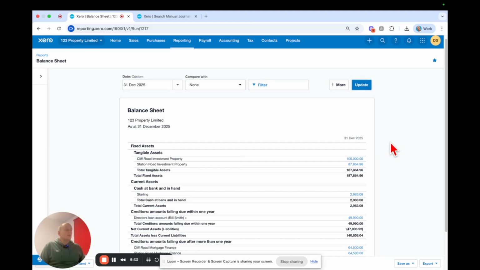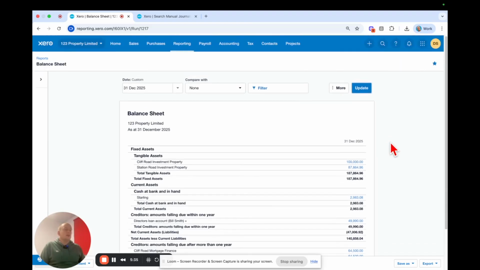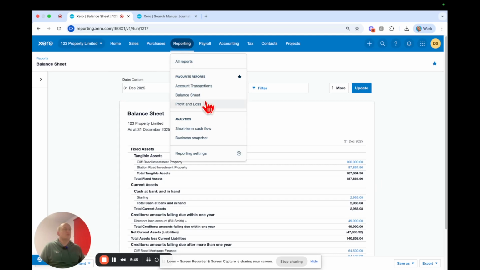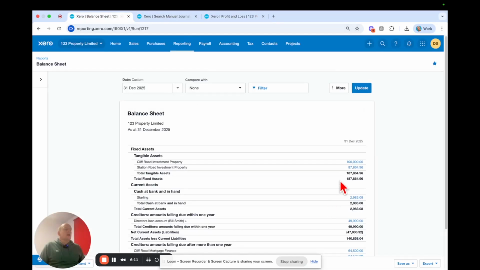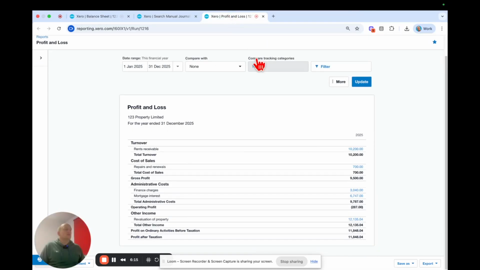But another thing you need to consider as well is deferred taxation. So basically for that revaluation, because it's gone up in value, it's being charged to profit and loss. In fact, I'll show you that now. I'll show you profit and loss. You go reporting, profit and loss, and open that in a new tab. Yeah, you can see at the bottom there, we've got a revaluation of property 4 pence. So you can see that we've got on the balance sheet, the amount of the assets increased. On the profit and loss, yeah, there's a revaluation of property.